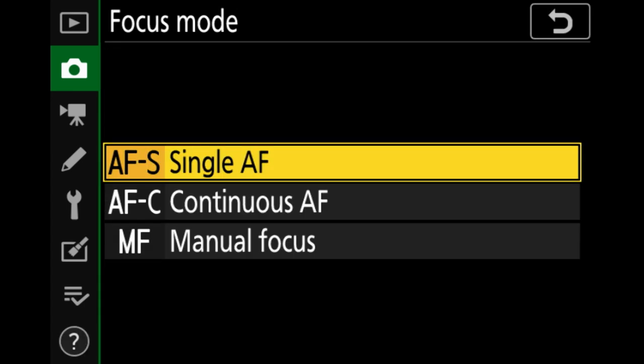Flash mode, flash compensation, I leave those the way that they're set. Focus modes, you've got AFS, which means single focus. When you press down the shutter button halfway, it's going to lock the focus in, and as long as your finger stays pressed halfway down and you move, focus stays locked in. But if the subject moves, you're gonna have to refocus. It's not good for tracking. It's really good for inanimate objects.